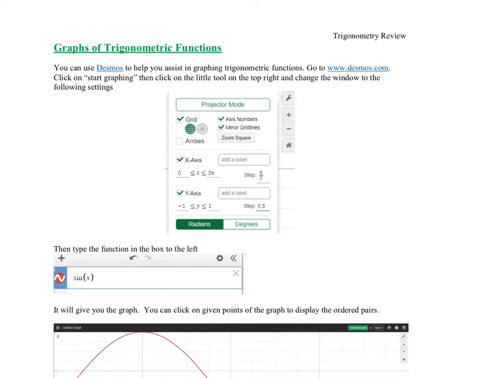I will let you know on the tests you will not be using Desmos because I will not be requiring you to graph by hand on the tests. So if it's a question that requires a graph, the graph would be provided for you. And if it's a question that says verify graphically, you just wouldn't verify with the graph. You would just do the algebra and use your algebra to get the answer, not the graphing calculator to get your answer. So rest assured, when I give you the tests, I know that you do not have access to graphing software. I know that you do not have a calculator that has graphing on it. So I am aware of that, and I design your test based off of that.